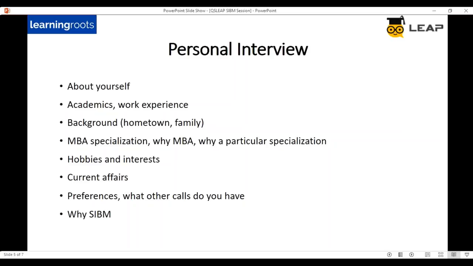Now, again, this is something that you will have to prepare for. So go through the SIBM website. If you go to Quora and check for why SIBM, you will definitely find answers by some of the people who studied there. You can also check on YouTube, you might find something there. The campus is beautiful, by the way, so in case you're going there for the first time, then it will be a good experience.